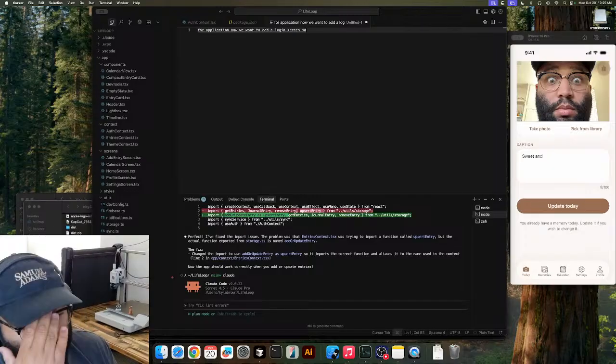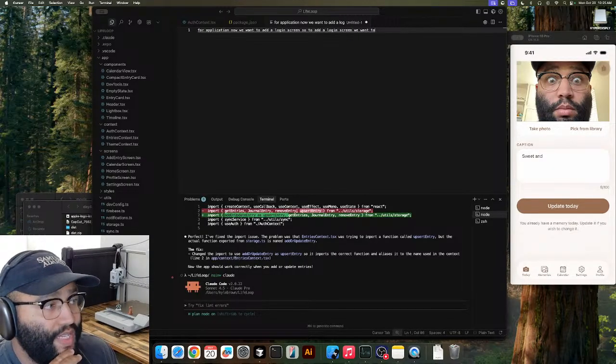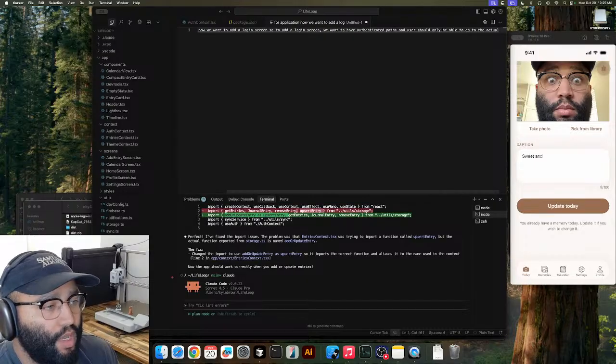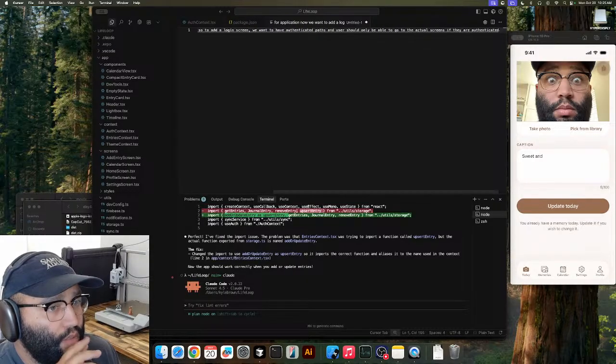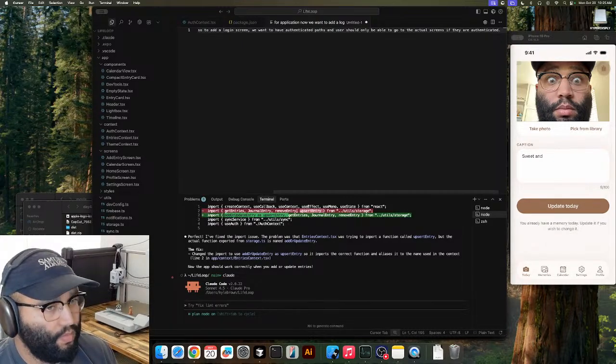So to add a login screen, we want to have authenticated paths, and users should only be able to go to the actual screens if they are authenticated. Okay, let's start with that.